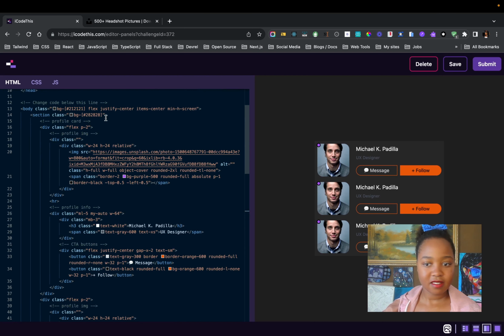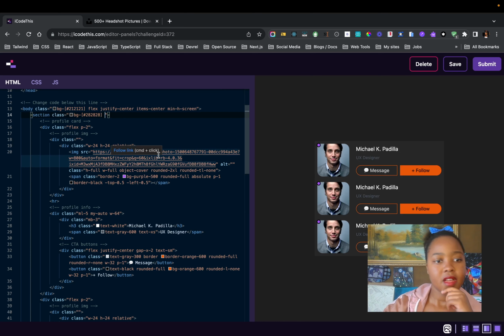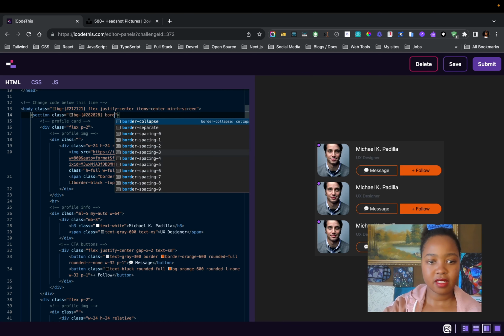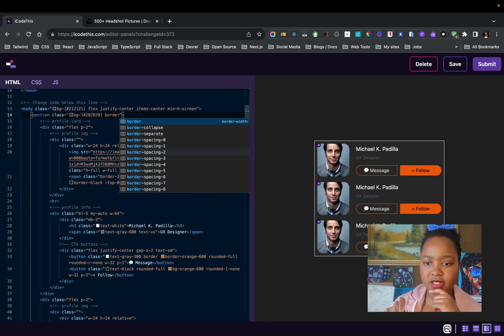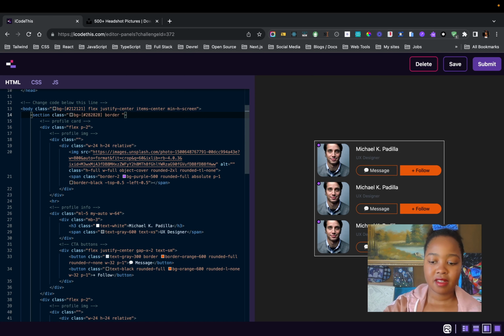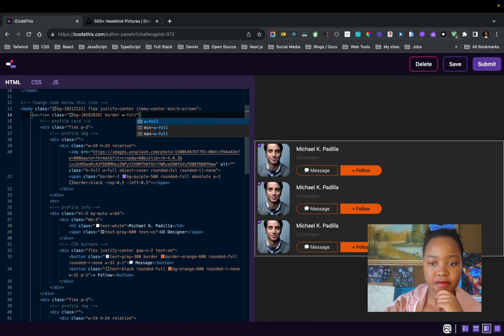Let's see. Yep, we need to add a, wait, let me just put a border around our section so we see. Okay, yeah, so we need to give our section tag a bit of, just say, my dog is barking outside, a width of full.